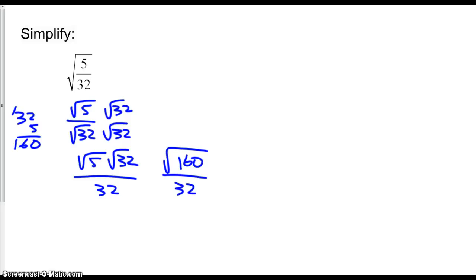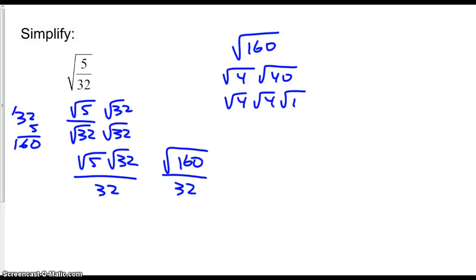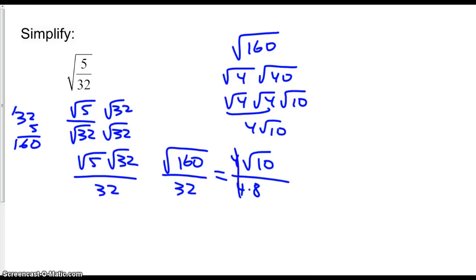But I suspect that the square root of 160 can be simplified. So let's try simplifying that result. What does 160 simplify into? Well, 4 divides into that, and then I get 40, right? And does 40 simplify any further? Well, I think I could take another 4 out and get 10. And so that's going to be 4 times the square root of 10. So this numerator is the same as 4 times the square root of 10. And hey, 32 is divisible by 4, right? It's 4 times 8. And so that means this can be written as the square root of 10 over 8. That would be the fully simplified form here.